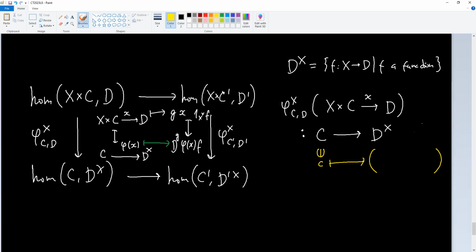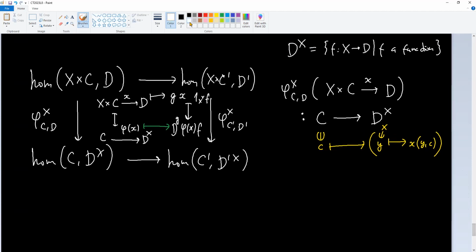So to specify a function from x to d, I pick an x in x, and I'll say where it maps to. But I don't want to use the same x because I've used x as the name of my function. So I'm going to call this y. So where does y map to? Well, now I've got two parameters, c and y. And my function x acts on pairs, so I will just take the value of x at that pair, y c. Does that make sense?